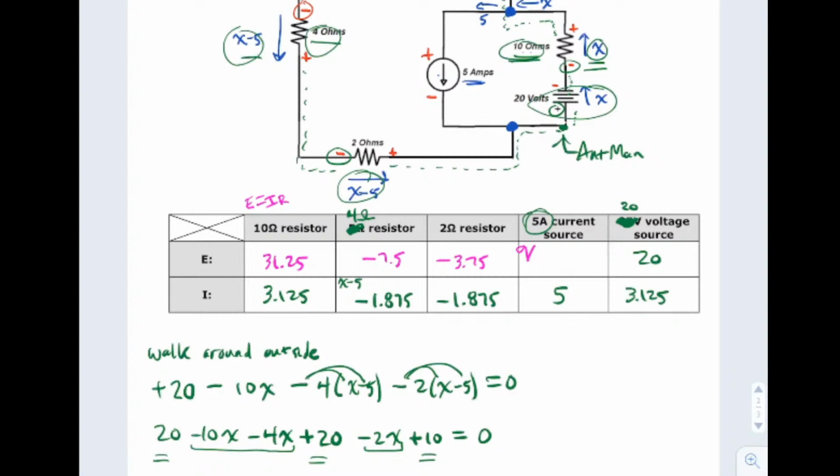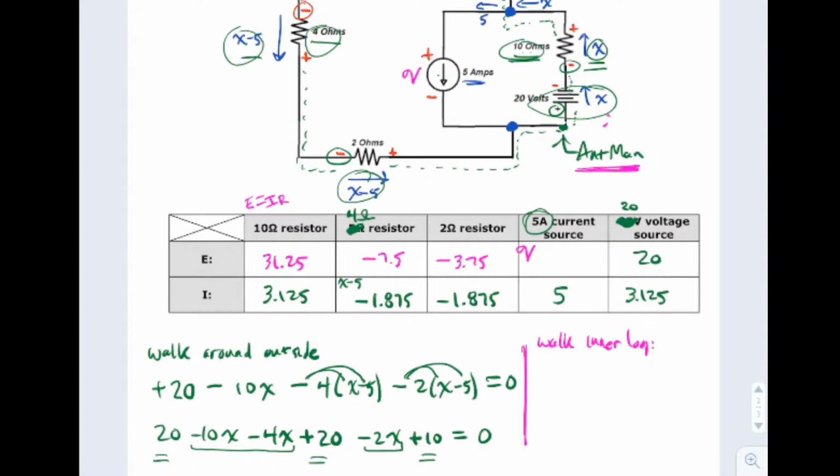Remember, for the current source, it's a special deal. The current source is forcing 5 amps, and the voltage is going to float so that everything works out. So we have to figure out what's the voltage by actually walking through it. We need to walk another circle. So let's walk the inner loop. We'll have Ant Woman start, doesn't matter. Maybe, well, let's do Ant Man again actually, but he's going to walk around the inner loop. So he starts here, he's going this way.